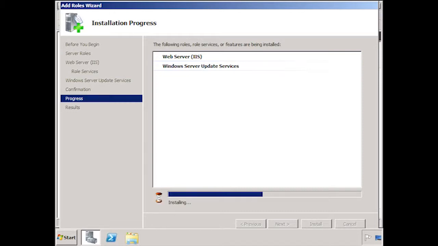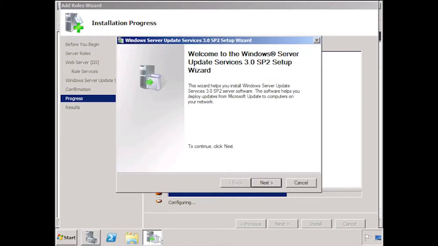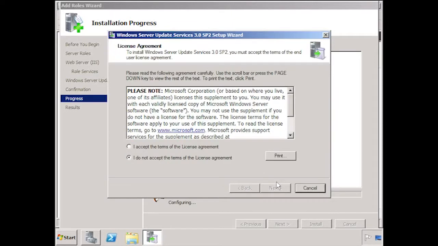Once WSUS has been downloaded from the Internet, Server Manager will start installing the other components required for WSUS, in this case, IIS. The install may take a few minutes. I have accelerated time to the end so we don't have to wait. You will notice that a new setup program has been launched. This setup program is the standalone setup for WSUS. The setup from here onwards is identical to the install performed by downloading and running the standalone setup from Microsoft.